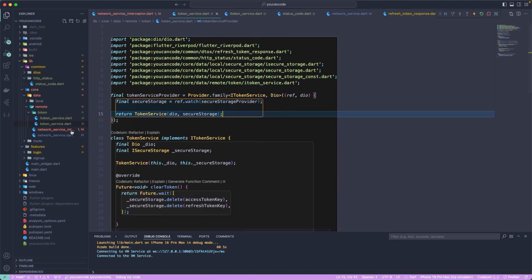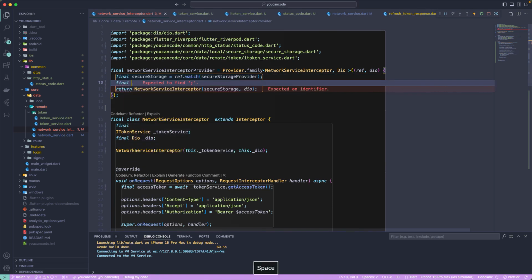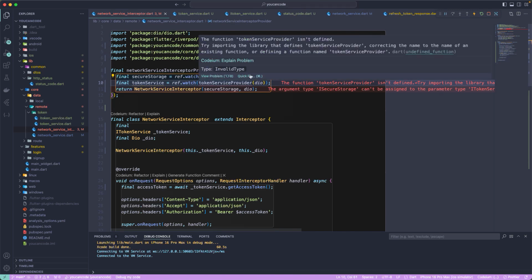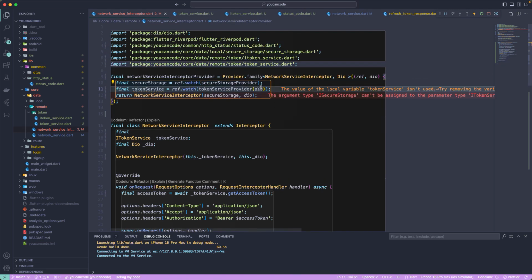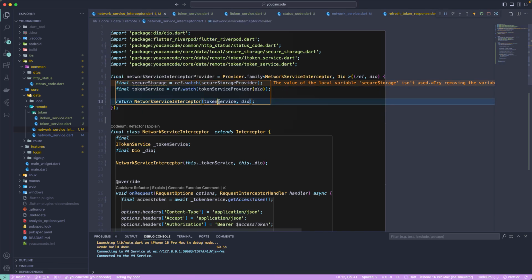And now what I will do over here is get that one as final, and that will be of the token service, and that will be the token service provider, and we just need to provide that particular DU that we are receiving as the params over here, and replace the secure storage with the token service over here. That should be good enough.